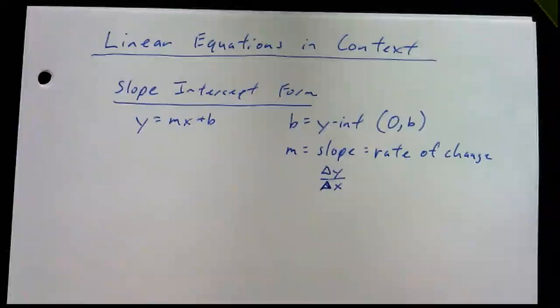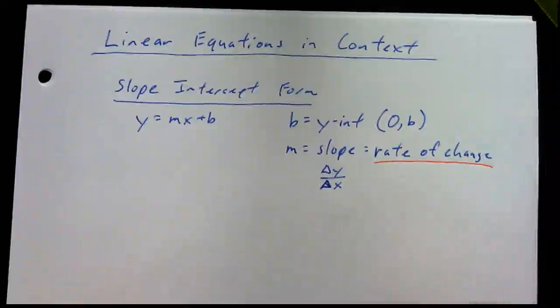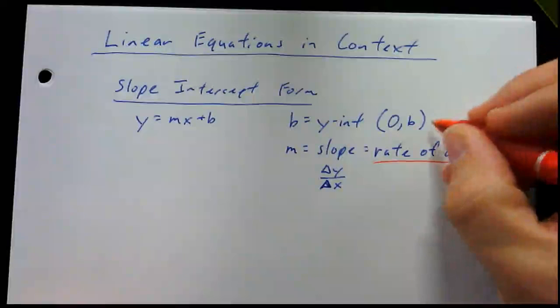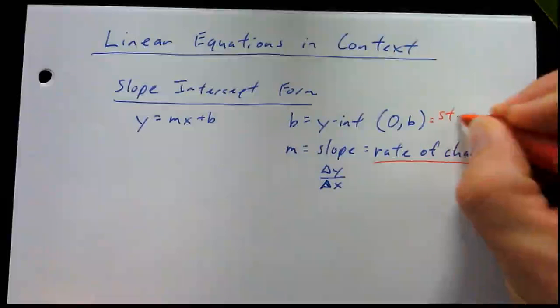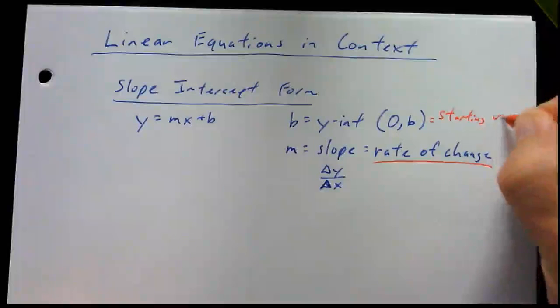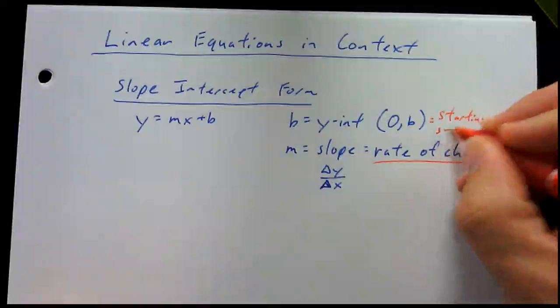So, again, when we talk about all these problems in context, if we're given an equation, we have to be able to recognize what our y-intercept is, what our slope is. Now, other important things to realize about this. Again, most important thing here was rate of change. That y-intercept in a word problem usually represents a starting point. All right, so another thing to keep in mind here for our y-intercept is that it's usually a starting value or starting point.